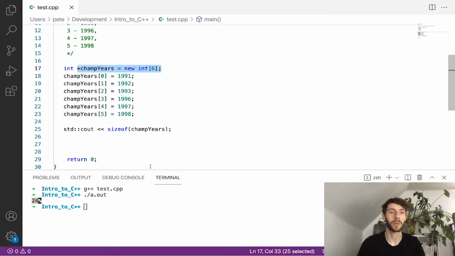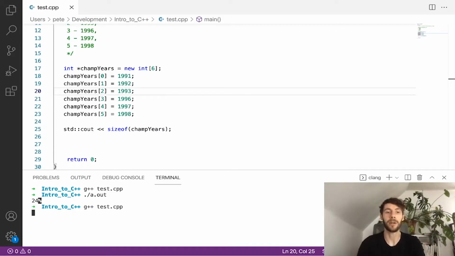Now I'm going to run this code again. When I compile our new code and print this out, you'll notice that the array measures as 8 bytes now. The reason that it's measuring as 8 bytes is because we're printing out the size of the pointer, not the size of the array. The memory that a pointer takes up is equivalent to 1 word, and I'm using a 64-bit system, so 1 word in a 64-bit system is 8 bytes. It's printing out 8 bytes as the size of the pointer.